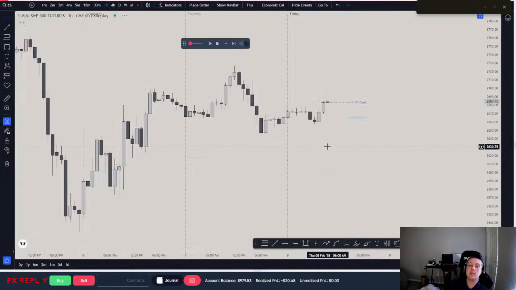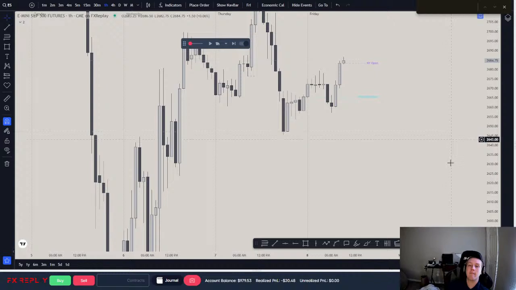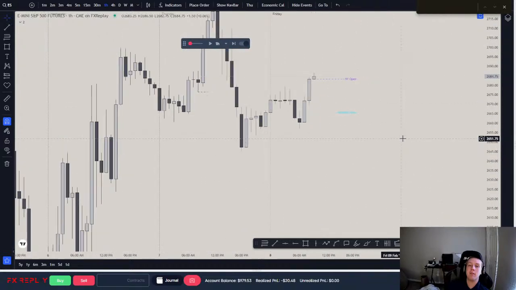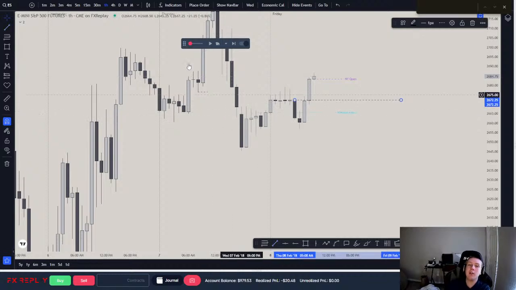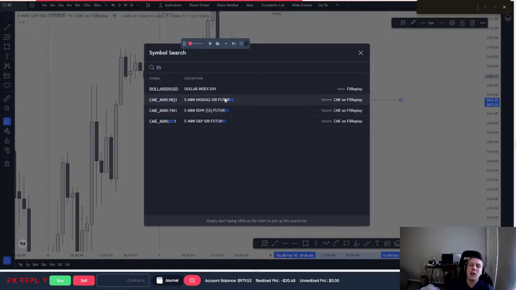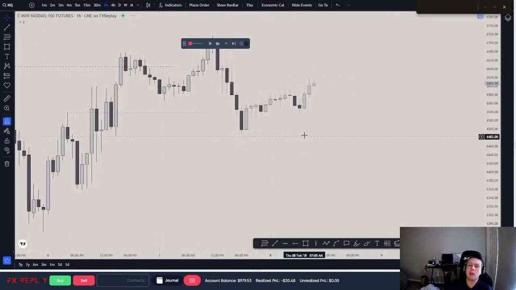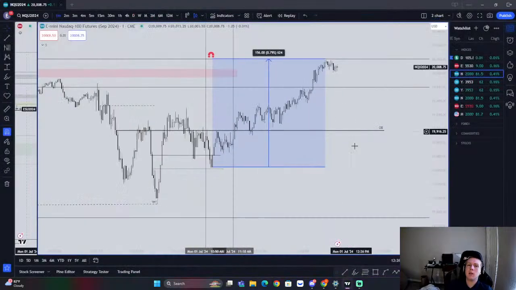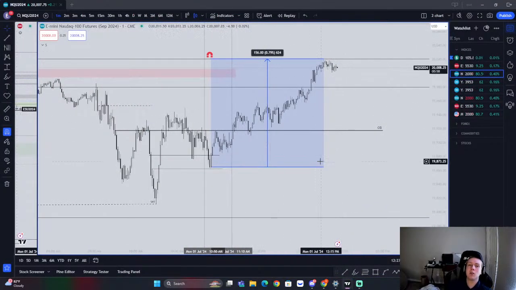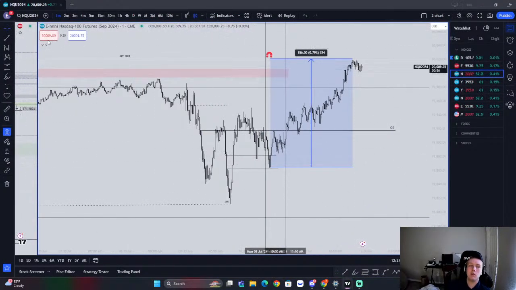Let's see what ES is looking like. Fair value gap in, fair value out. We have a nice candidate for an order block here, so we'll see if that gets traded to. It looks like we would have a new week opening gap that would align with that, which is why I like using new week opening gaps. I'm not gonna lie, I do. Let me pull up. I'm kind of interested. Okay, we're about to hit the draw on liquidity that I've been searching for.